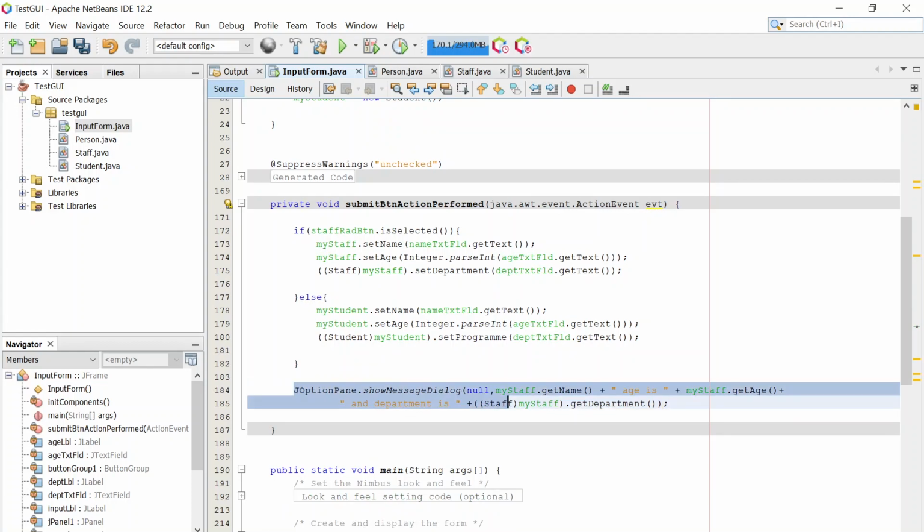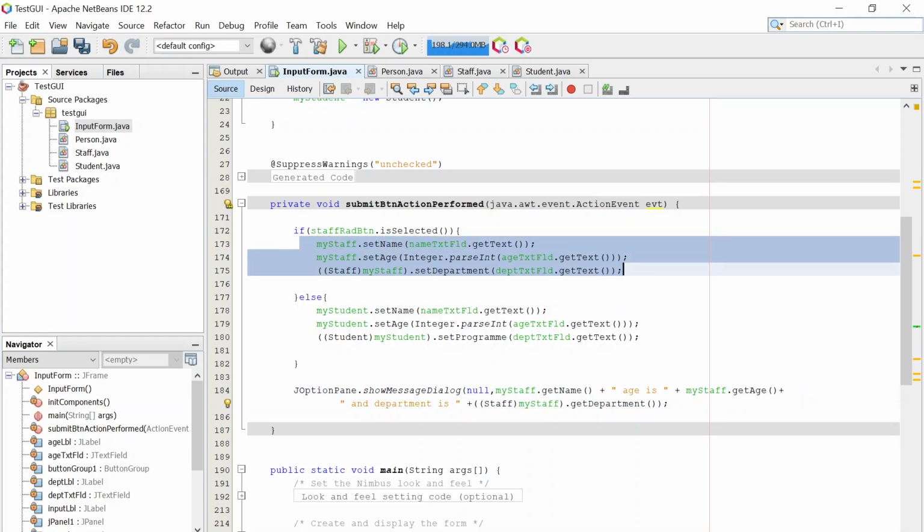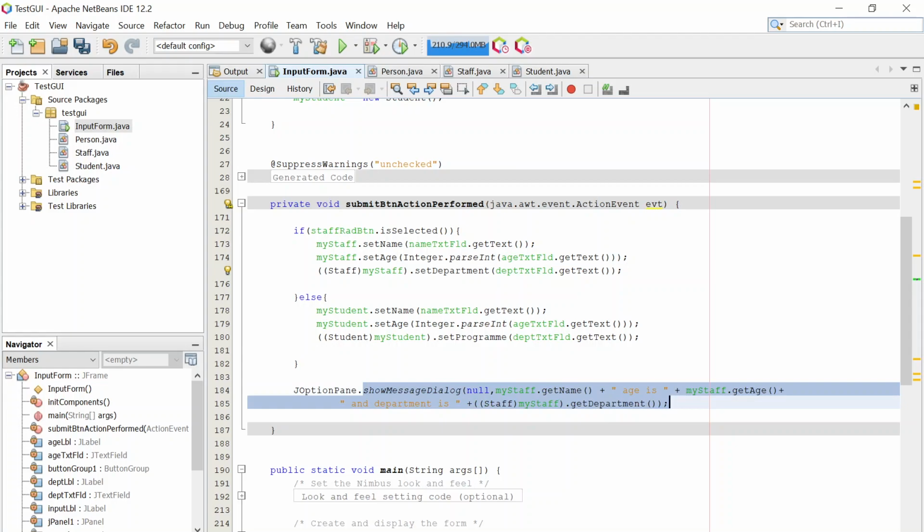If you see this coding, it shows that the input we get from the form will be output into the message dialog box. So today we're not using this message dialog box, so we're going to comment it out.